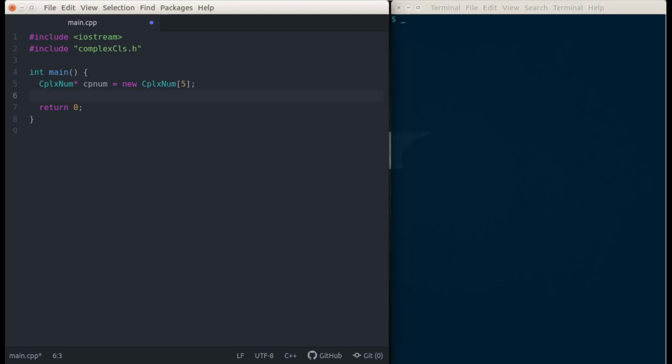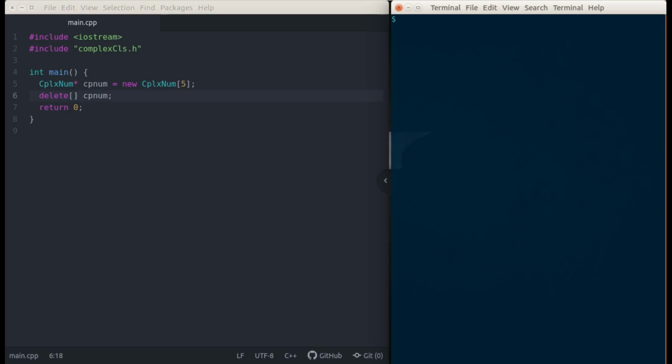And then if we need to deallocate that memory after we create the cpnum array, we need to delete it in this way. So we still type the delete keyword and then we use the square brackets, and then we provide the name cpnum.